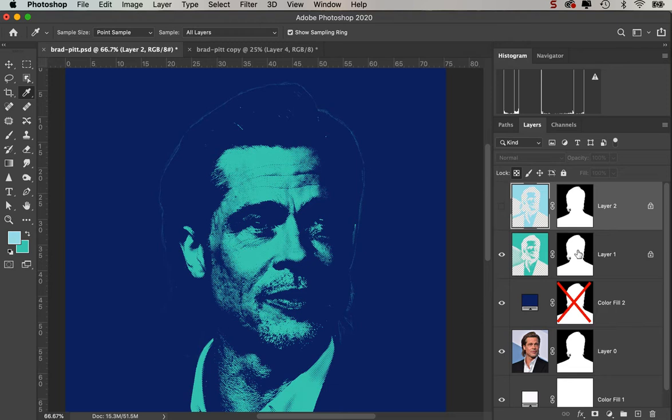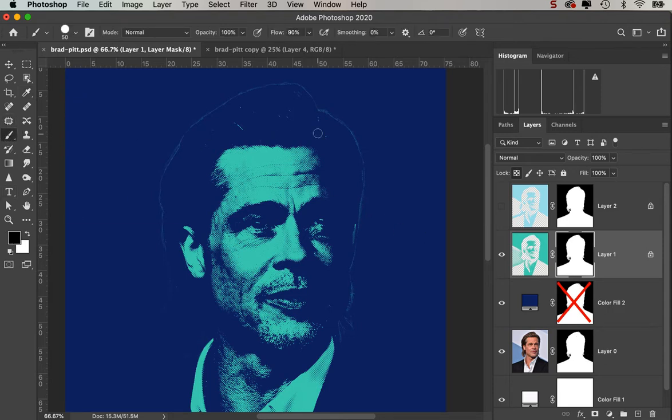Now the thing with this as well is you've got the mask, and I can see with this there's a bit of a halo, so if I do want to clean it up so that the mask is controlling that edge, then I just get black, usual stuff, going over the bits that I'm not interested in. So I'm just going to make that brush a bit bigger. Even some of these little incidentals I could get rid of if I want to make it much cleaner.